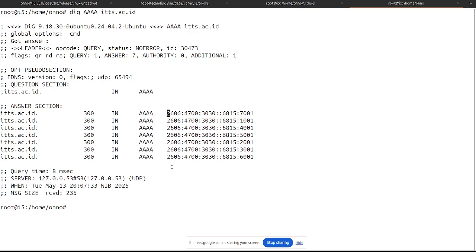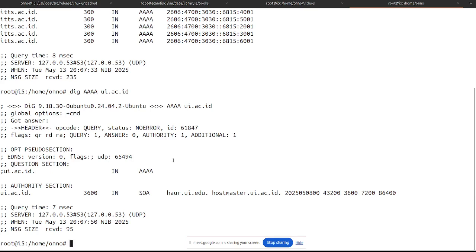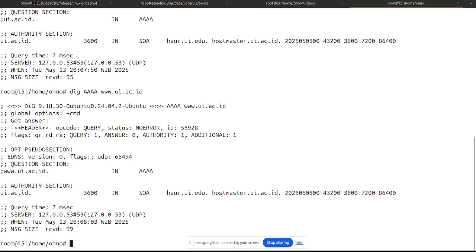Let me see if I can see UI, ac.id. Seriously? No? I think they have some. Let me see, www. No? Okay, no IP address.